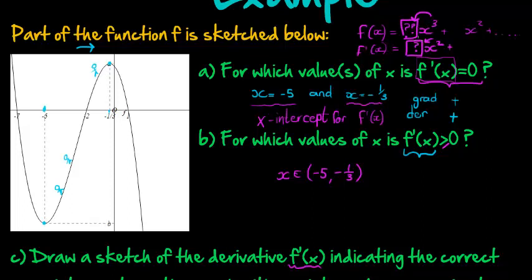So, our decision should be, is this a positive shape or a negative shape? Well, you will remember that the upside-down n is a negative value, which means the coefficient of the x-cube is negative. So, the coefficient of the x-square in the derivative will also be negative.